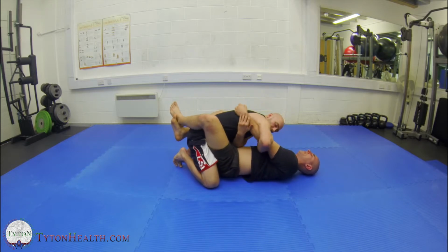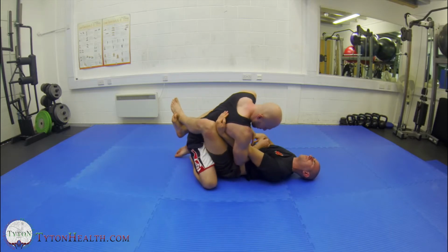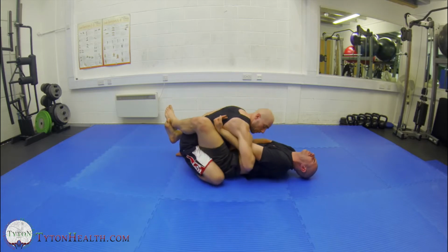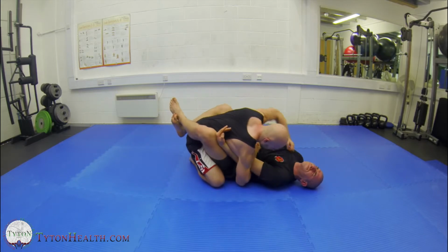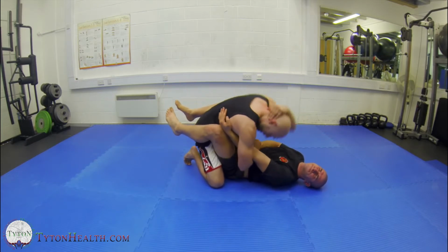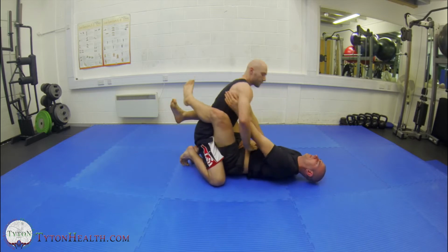So I place this arm against here, this one goes across, looks to tweak the elbow, and I grab the opposite one with this hand on top. Keep that pressure in, that's where I hit from, leg comes up, I can now effectively strike as I please.